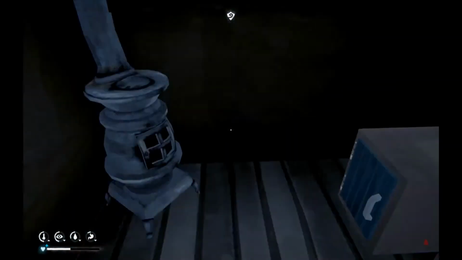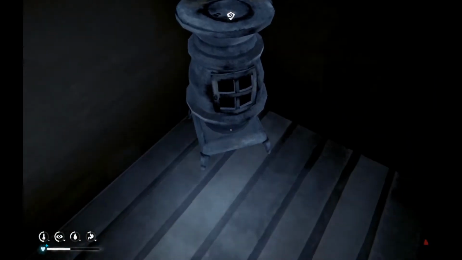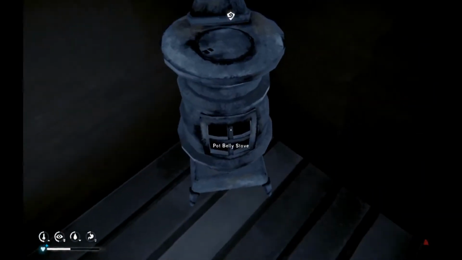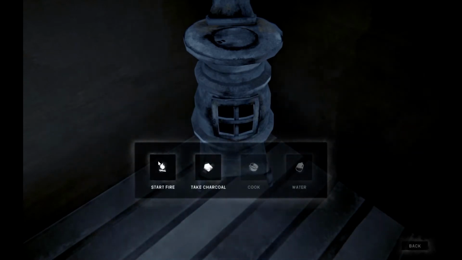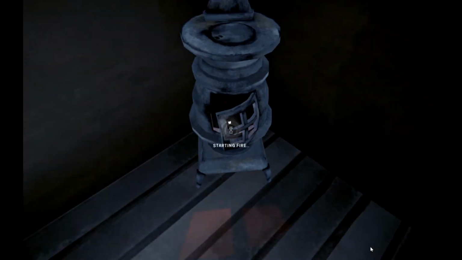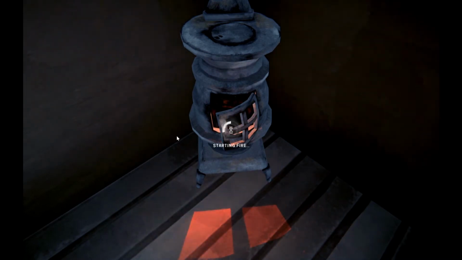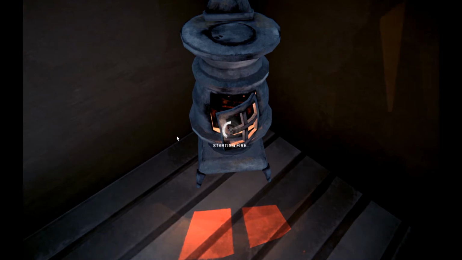Well, I was gonna start a fire, but I don't think I'm going to now because, I mean, why would I? Well, we could cook, though. We could cook that meat. So let's go ahead and start a fire, and we'll cook that meat since we now have a ton of meat. Yay! And we have to cook it to eat it, so... I think the potbelly stoves, though, only have, like, one cooking slot.